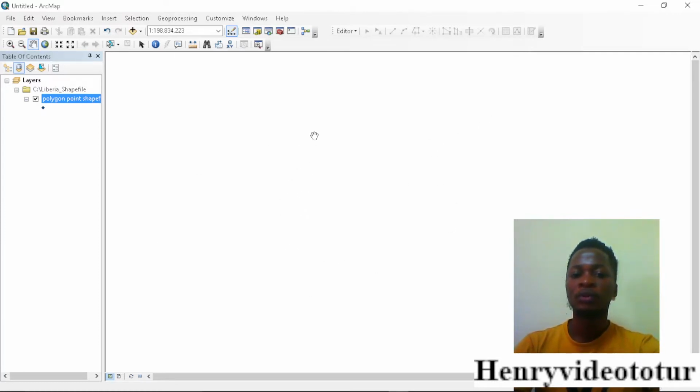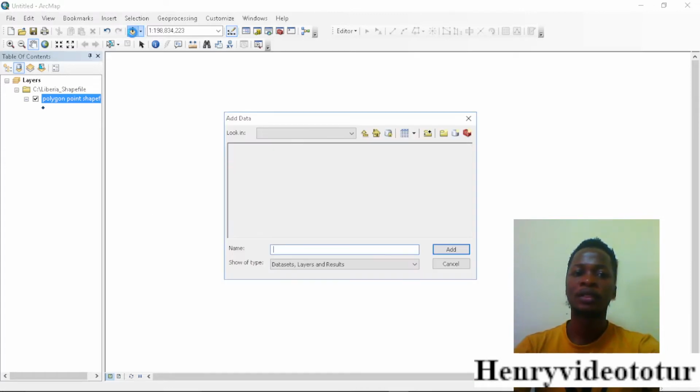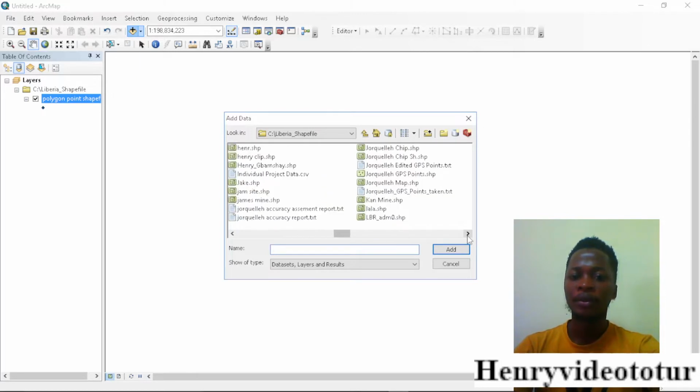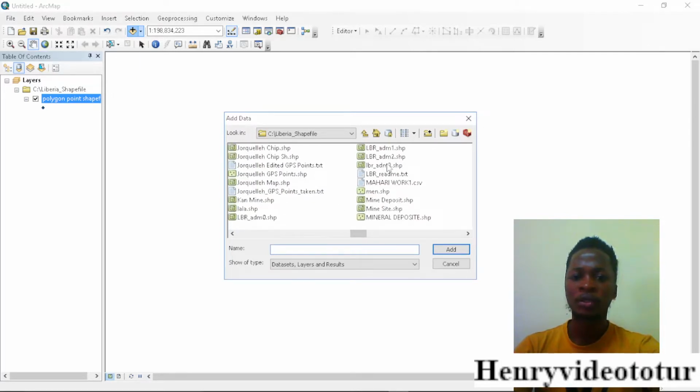So now to indicate our points here, we will import our Liberian map for the sake of the tutorial, and then we can indicate a few points to a specific location. To do that, you click on Data, click on Liberia administration, click on add.